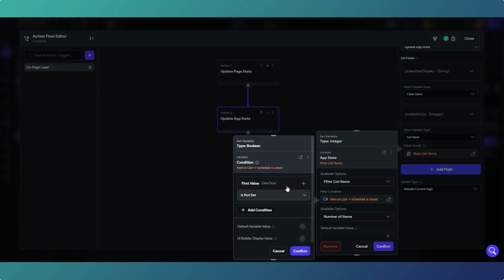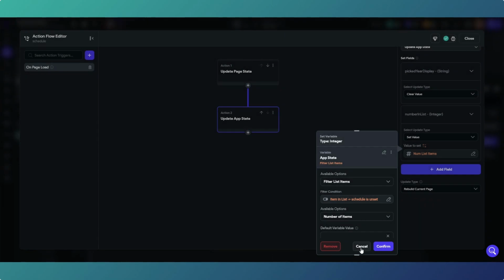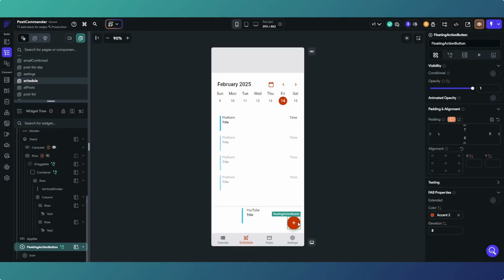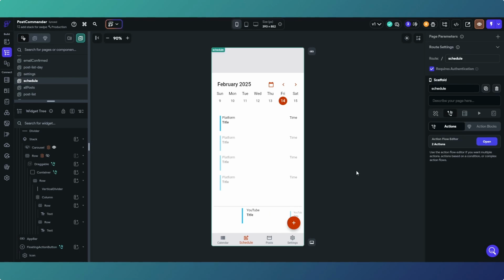We've got an app state variable, which is our list of items, and we're filtering it by date. So where there's no date, i.e. they've not yet been swiped into the calendar, we're getting that number of items. And then every time we create or delete a post, we are incrementing it by 1 or decrementing it by 1. So therefore that's how the app state will constantly know how many items are in the list, and that will decide whether it's going to show the row or the carousel.